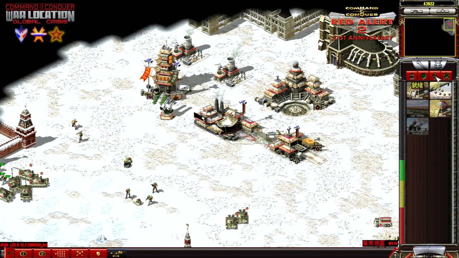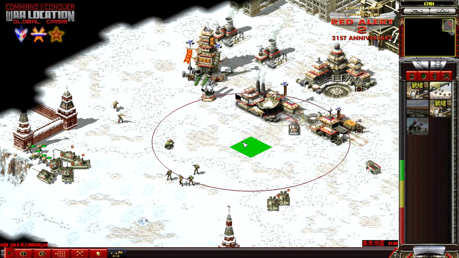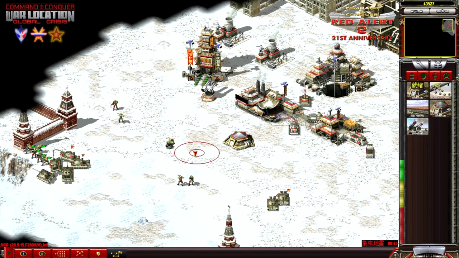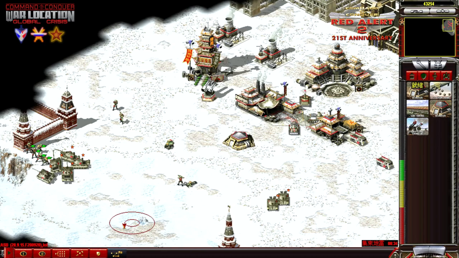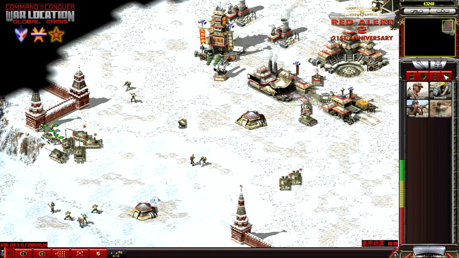I'm not quite sure what this bunker ability is. I guess we'll find out. I'll build one and put a few infantry in it anyway, just in case it's needed. Okay, it just spawns a bunker with a whole bunch of infantry in it. That's cool. It's a nice idea.